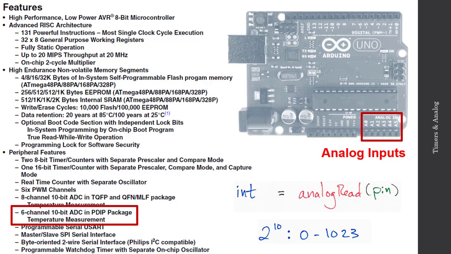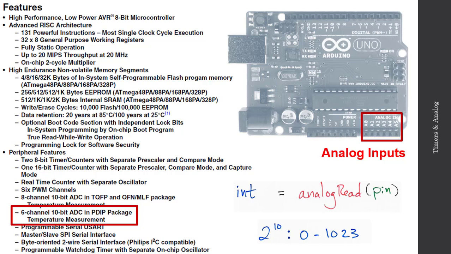Now this is different than the 8-bit analog write command. When I'm writing pulse width modulated signals, that's 8 bits, so I can go from values of 0 up to 255. However, when I'm reading in analog values using my analog to digital converters, I'm 10-bit, so these values can take the range from 0 to 1023.